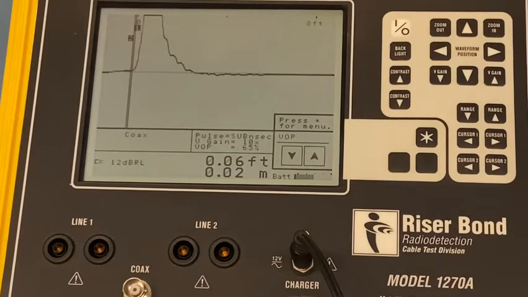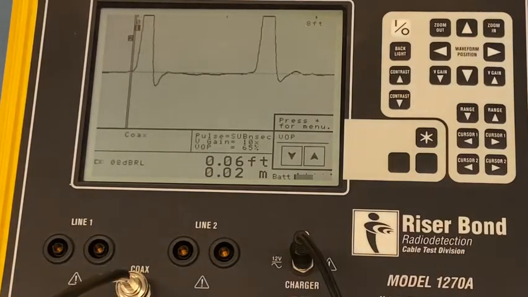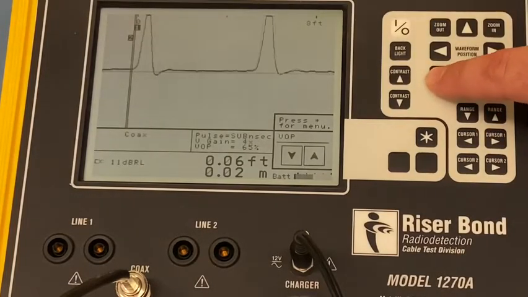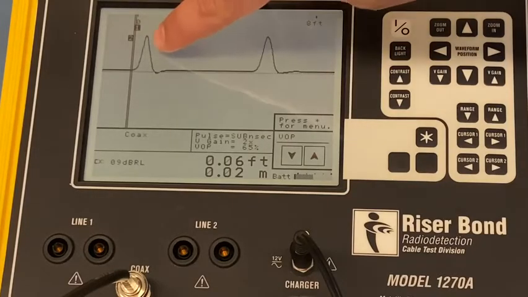Connect your 6-foot length of RG58 cable to your TDR. Adjust the amplitude control to full screen display. Adjust the feet per division to see both the incident and the reflected pulse.